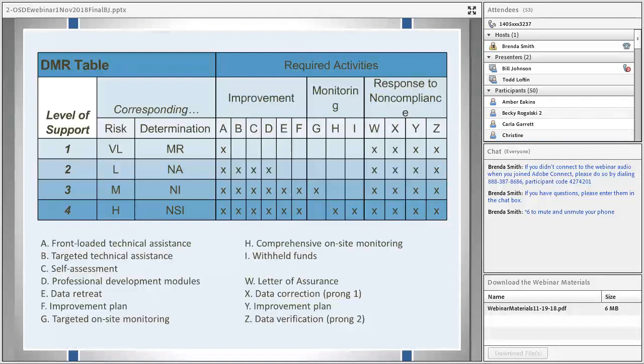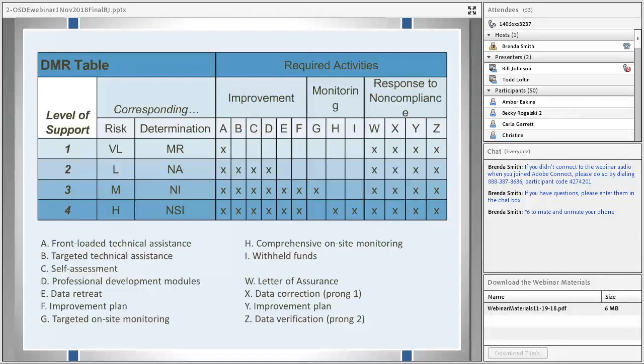So if a district was low on assessment but graduation, we essentially pick the lowest one and require the self-assessment in that area. We don't require self-assessment in all areas, mainly because we want people to be able to focus on one thing at a time and not overwhelm districts with having to do an improvement plan, say, for every single indicator. We want there to be some real focus there and really looking at your data and seeing what you can do for that area.